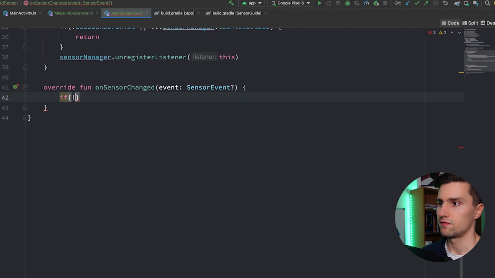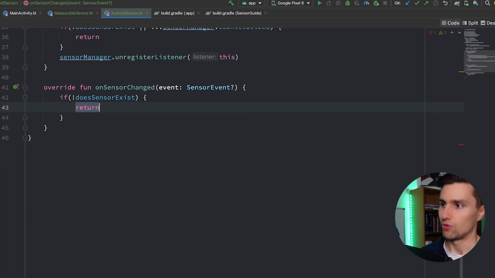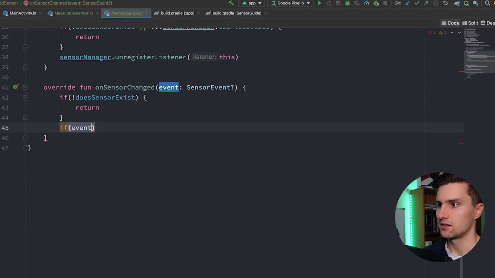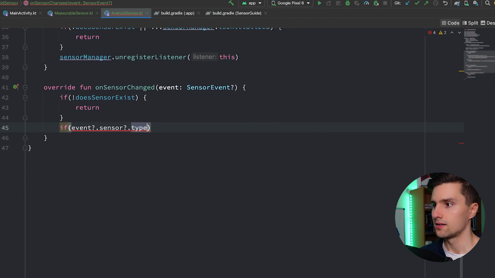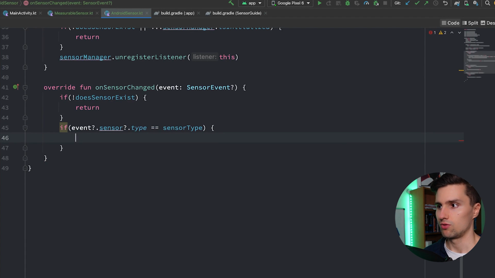And we say if sensor exists, if that's false, we can return, and else we want to check if that event's sensor type is actually equal to our sensor type. So we only want to trigger this for the sensor we actually requested.